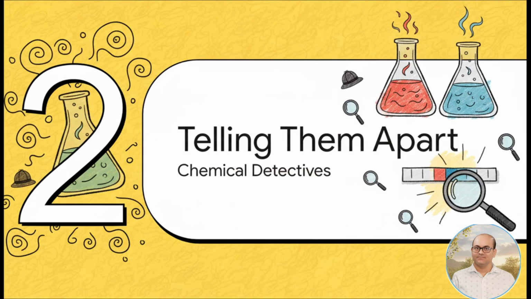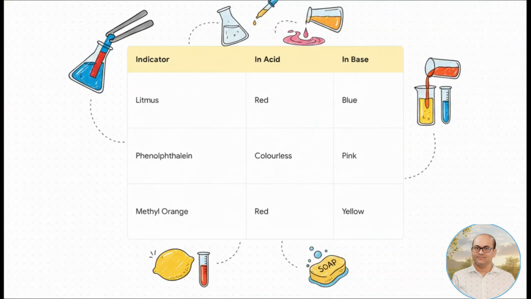Okay, so we know the definition, but imagine this. I give you two glasses, both with a clear liquid inside. One is an acid, one is a base. How will you find out which is which? Now, rule number 1, beta, you must never ever taste chemicals in a lab. So what do we do? Well, we use some special chemical detectives, and we call them indicators. These indicators are so clever, they just change their color to give us a clue.